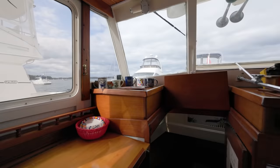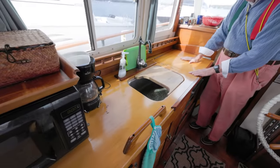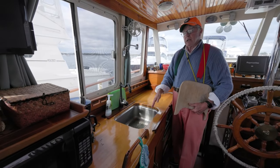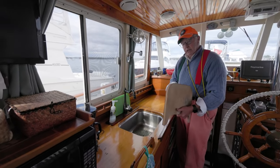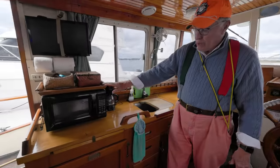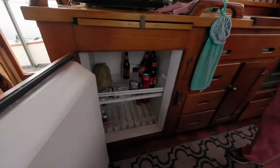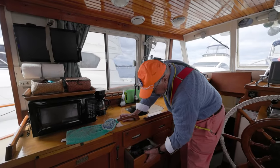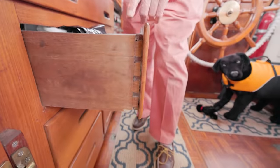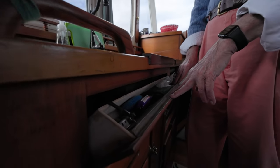We're looking at a propane stove and oven. I really like the wood countertop — some grooves here to hold your knives so they don't fly around. We don't really care where the sink is on this boat because we're not heeling over like a sailboat. It's got hot and cold pressurized water and a microwave — run right off your inverter or your generator. There's a front-opening refrigerator and a little freezer unit. Nice dovetail fittings on the drawers. Really nice sliding windows for ventilation, and a little special spot just for paper cups.